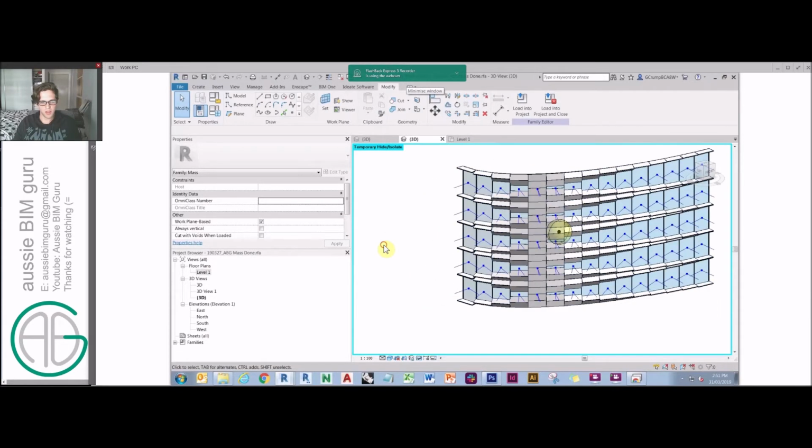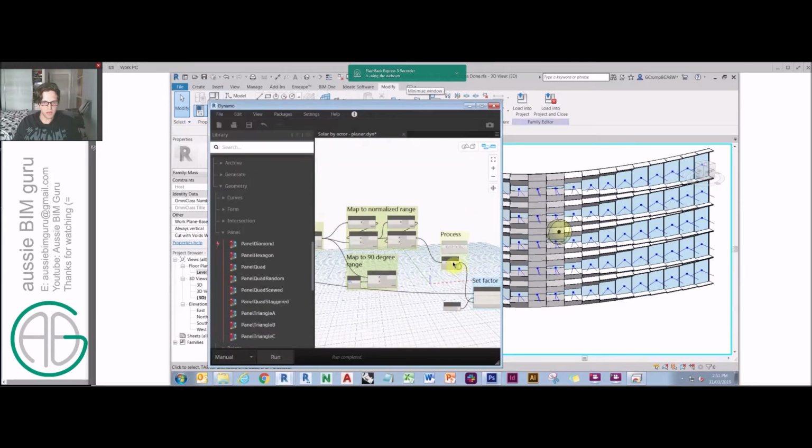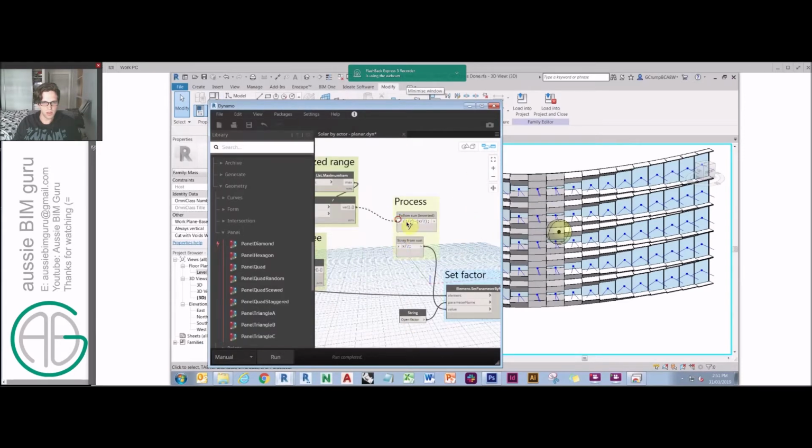So at the moment it's straying from the sun. Likewise, I could take this instead and get it to follow the sun alternatively by plugging this in instead. And you'll see the result of that. And you can see those vectors coming up as well because I've actually set some lines up to represent the vectors. So you can see the normals, but also the normalized vectors in relation to the sun's position from each panel. So this is quite a helpful script as well.